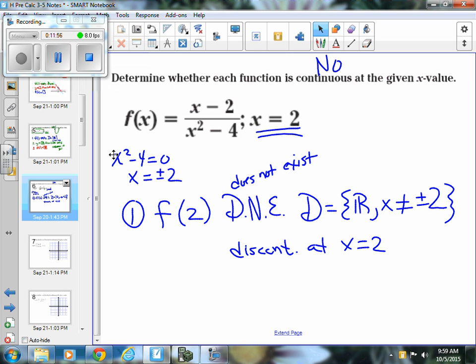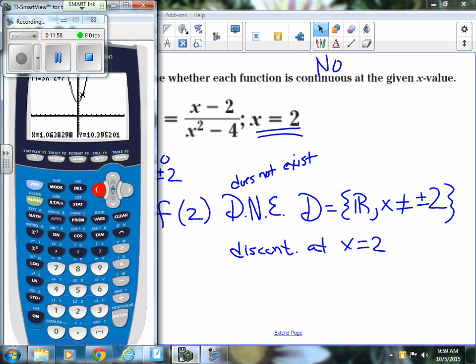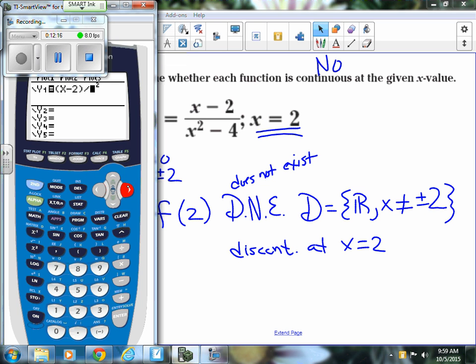What I'd like you to be able to figure out, though, is what kind of discontinuity it is. So we're going to go ahead and graph this. So if you want to go back and go ahead and put this in. So x minus 2 divided by, make sure you use parentheses or use your fraction capabilities there. Oops, I forgot to use my parentheses. All right, so parenthesis and then x squared minus 4. Oh, why is it not letting me do that?